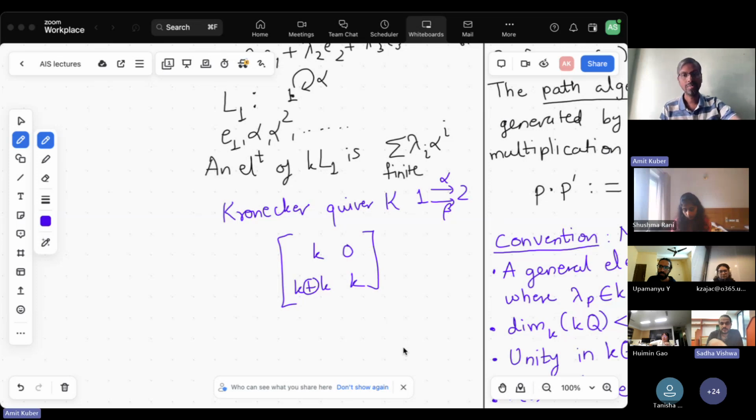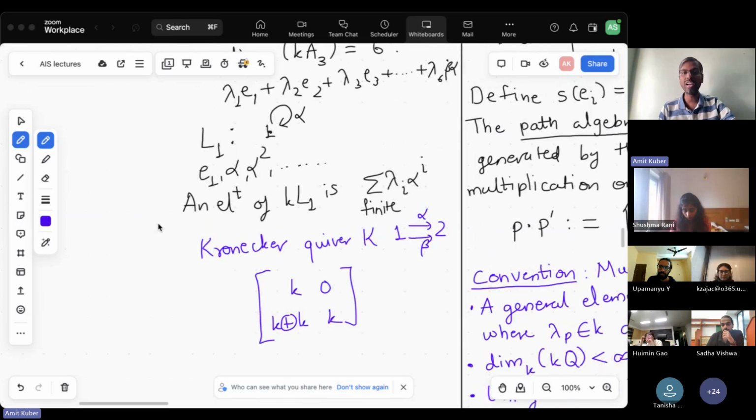Okay. So this is a 2x1. This is a 2 cross 2 matrix because there are only 2 vertices. So it will be a 2 cross 2 matrix. But some entries could be other modules, like modules other than K. Yes, vector spaces could have any other finite dimension, not necessarily 1 or 0. And for the loop quiver, this particular notation is useless.